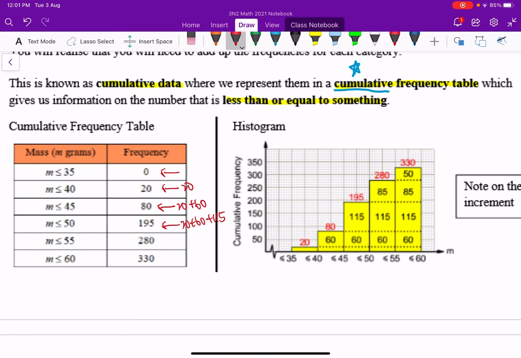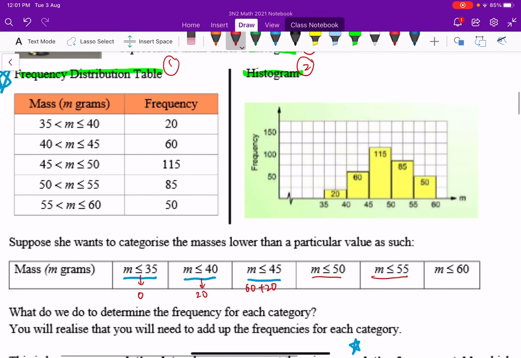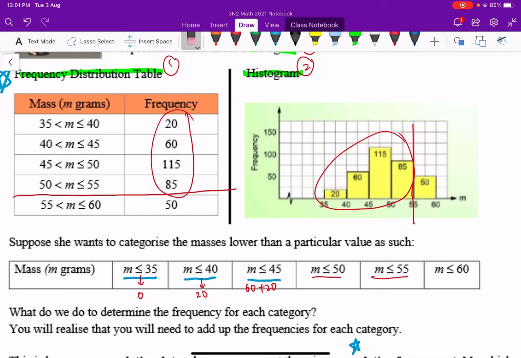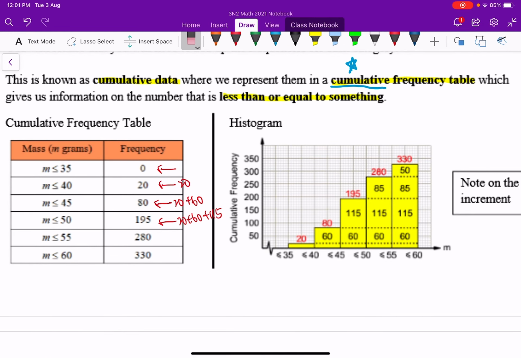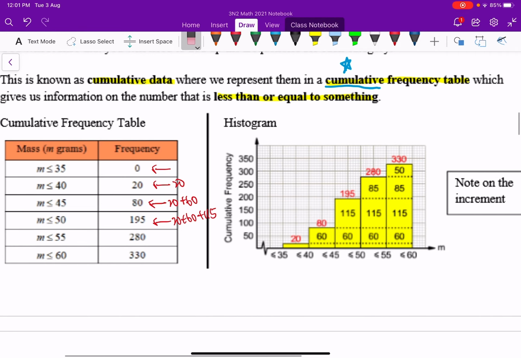Okay, because under 50, you just have to take a look. You draw the line here. I'm going to take everything and add together. Then if it's 55, I'm going to draw the line here and take everything that is in front. If you do not have the histogram, then you just have to draw the line and everything here add together. Okay, because everything under 55 is less than 55, right? So you need to add all of them together. So in other words, when you draw it in a histogram, this is how it looks like.